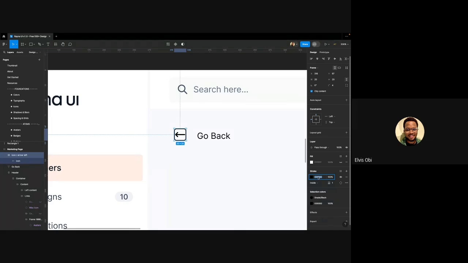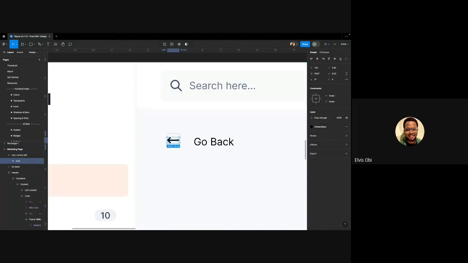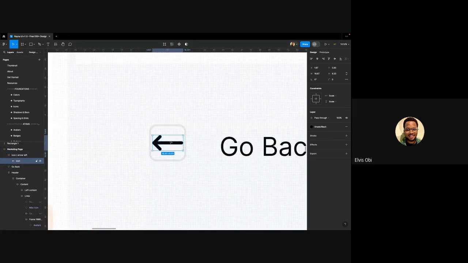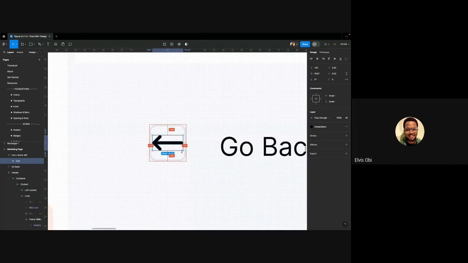The color code is A4, E7, EC. All right. There's a problem. This still looks too big here. Yeah, I'm going to have to resize this.